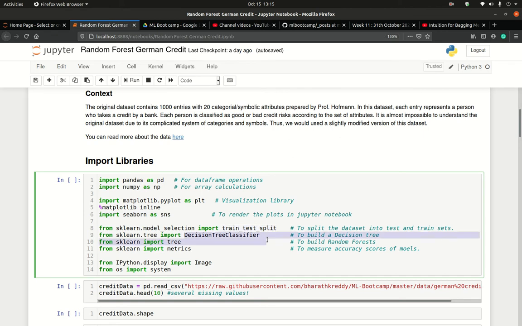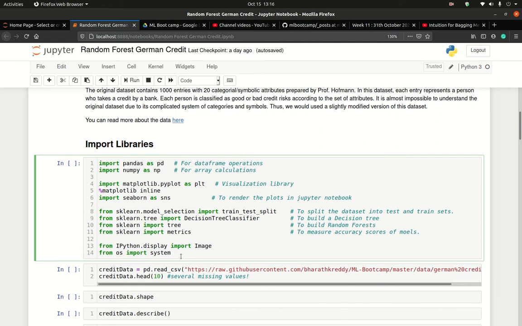I would import decision tree classifier from sklearn.tree. I would import this entire tree because I would want to use random forest and certain other classifiers for boosting and bagging demonstrations. So instead of importing them individually like this, I have imported the entire tree. I import metrics from sklearn because I want to calculate accuracy measures for each of my models. Now these two libraries are helper functions which you might not need actually. So let's take these off.